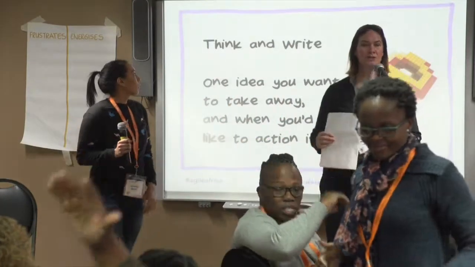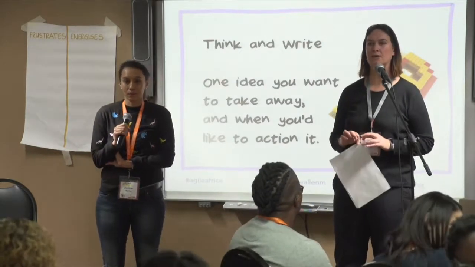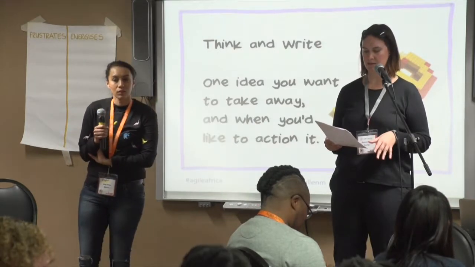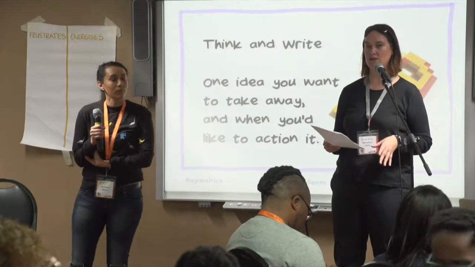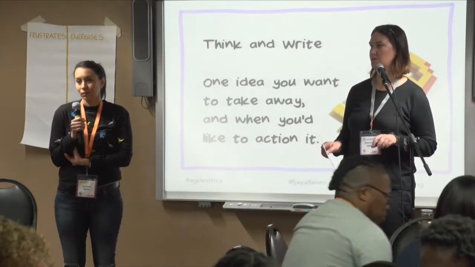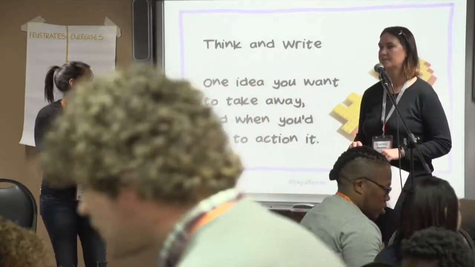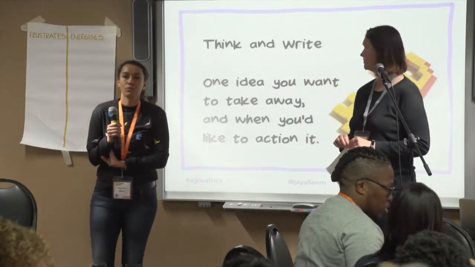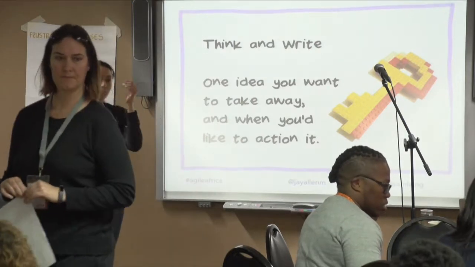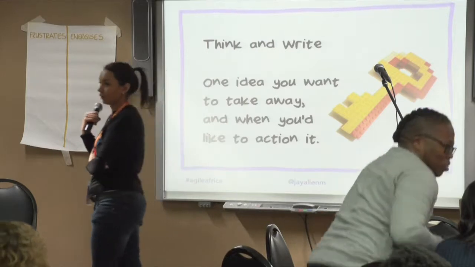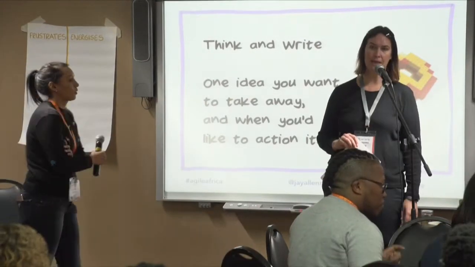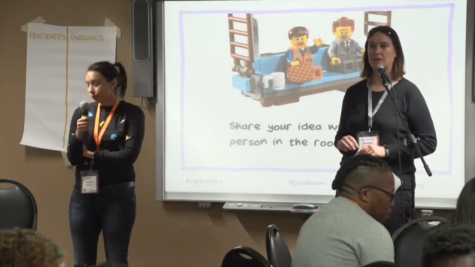Okay. On your tables, you'll see there's a little pile of Post-it Notes. Everyone grab one Post-it Note, just one. And we want you to write down one idea that you've had since you've been here in this session for the last 40 or so minutes to take away, and a date of when you want to try this idea out. Share with a neighbor. So tell your neighbor what it is you want to try and by when you want to try it.